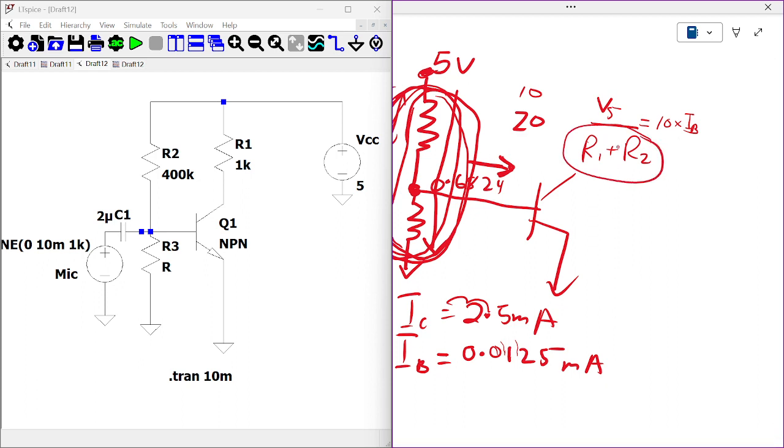This is taken as one term, then the base is going to be 5 divided by 10 times 0.0125, and what that gives me is 5 over 10 times 125 times 10 raised to the power 4.